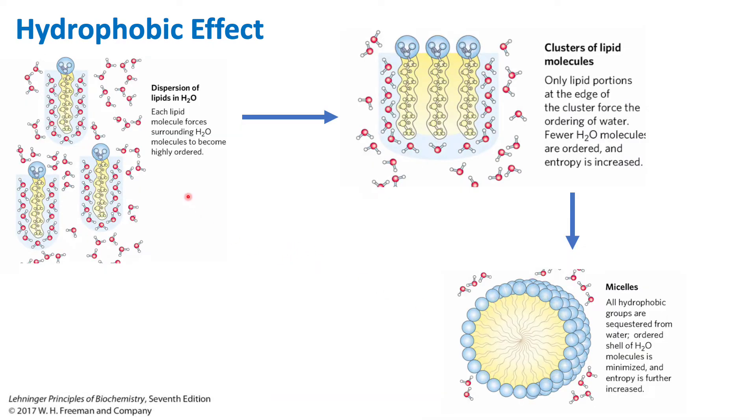So here we can see the example. So we see this phospholipid being added into water, and we see these individual cages of water around each of the hydrophobic regions. Now this increases the orderness, so your randomness is decreasing, so your entropy is decreasing. And this is requiring a lot of energy, because we're trying to maintain order.